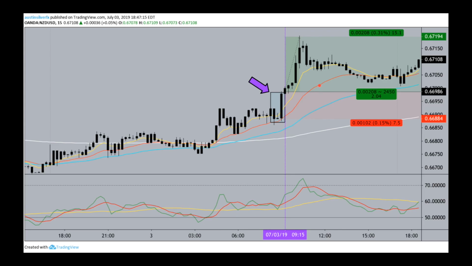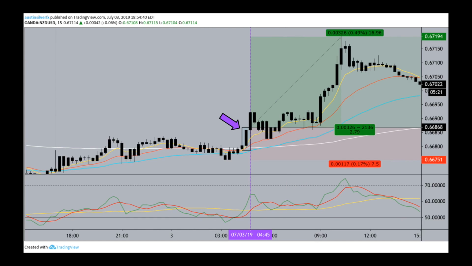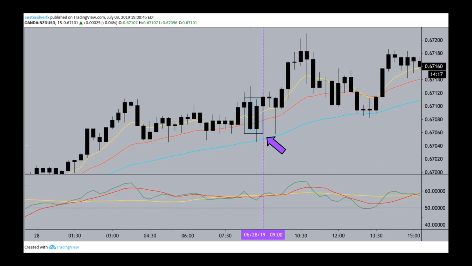You got to take profits at 15. You got to take profits at 2R and then at 3R. You got to take money off the table. That is the key to longevity in this career. If you are not booking profits, you're not going to be able to grow your account. You're not going to be able to size up, and you're going to burn out. So make sure you're booking profits.